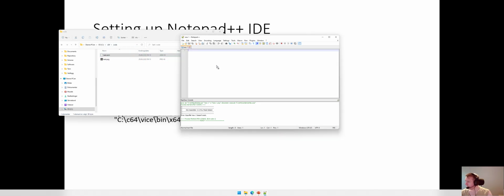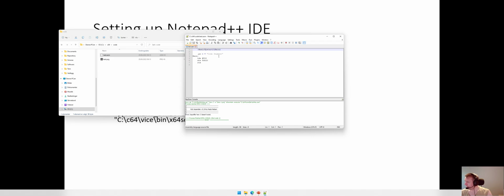See if we can just do that. There we go. So drag and drop it in, and here we go. Let's add to the program. This time let's also do the main screen. So save it, and let's see if we can compile it.